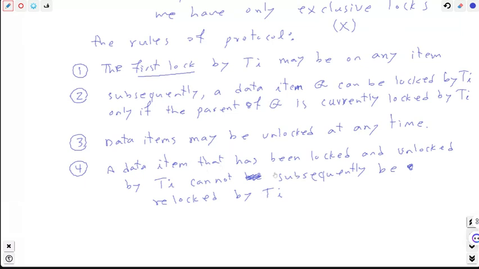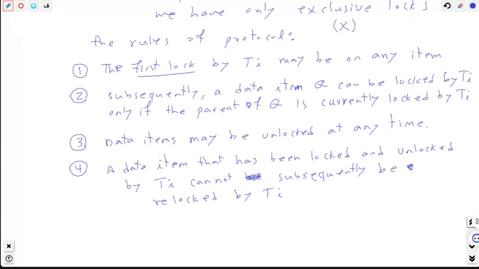In the tree protocol, rule 4 is a kind of 2PL, but only for each data item separately. This means that if a transaction locked a data item and unlocked it, then it cannot lock that data item again. So for a data item, there is something like 2PL.